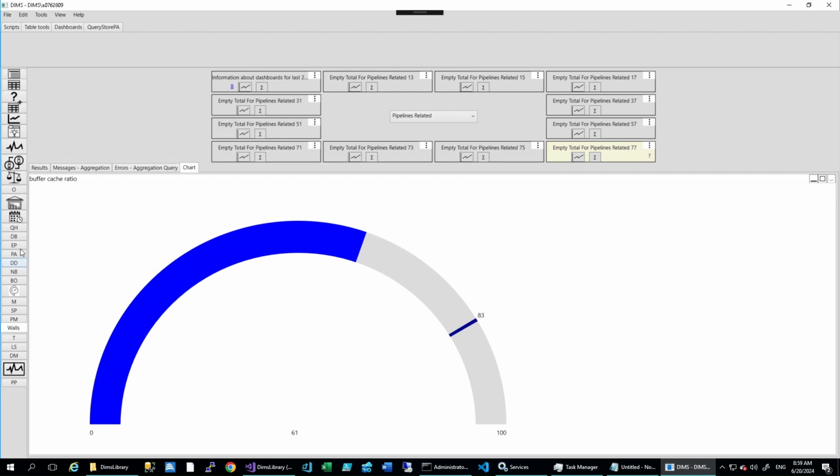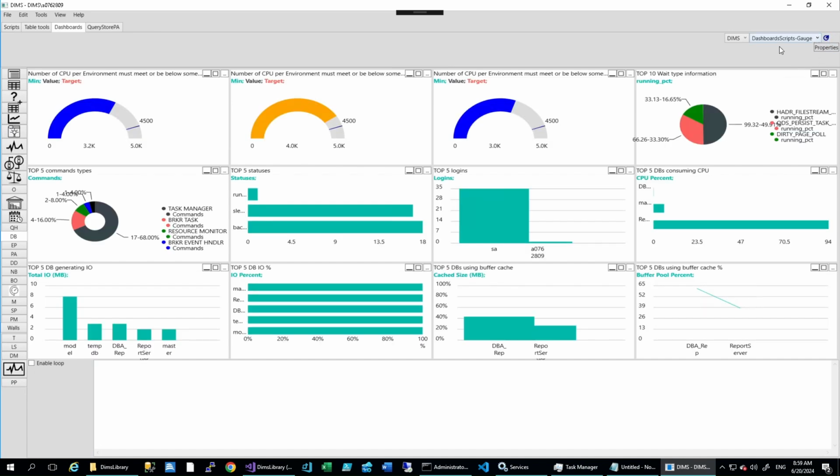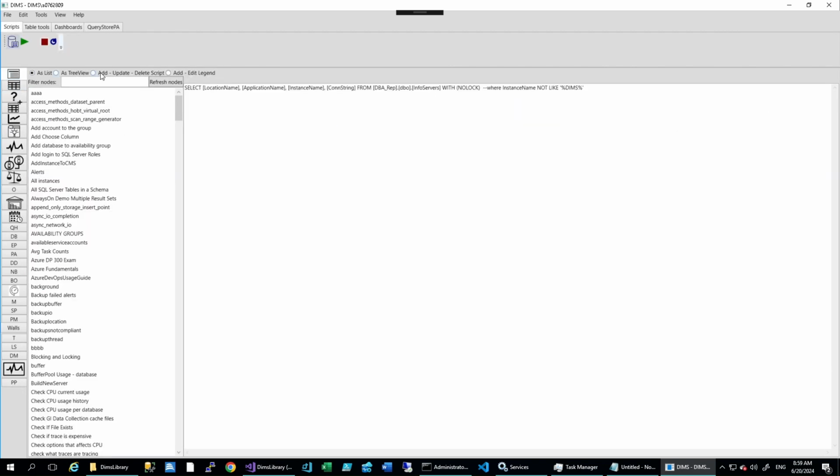Next video will be to add the gauge chart to single chart and charts feature, but that will require more work because I need to provide the user a way to input the values for min, max, target, and value. I was thinking that in the right side of the gauge where I have space, I will add some text boxes with those names, and whenever user is clicking on it, then a pop-up will be displayed which will allow the user to select the value for the min, max, and so on.